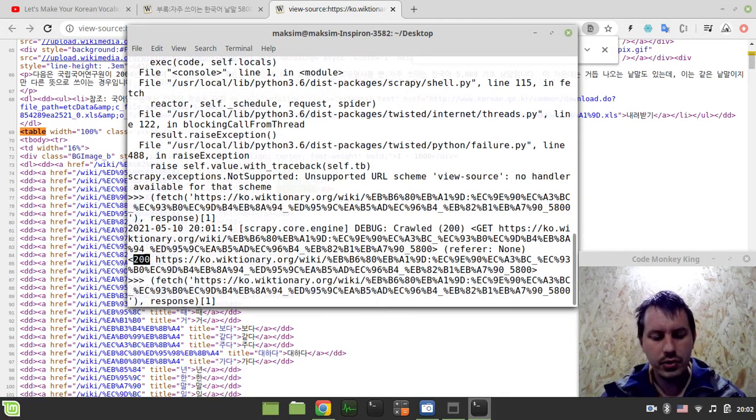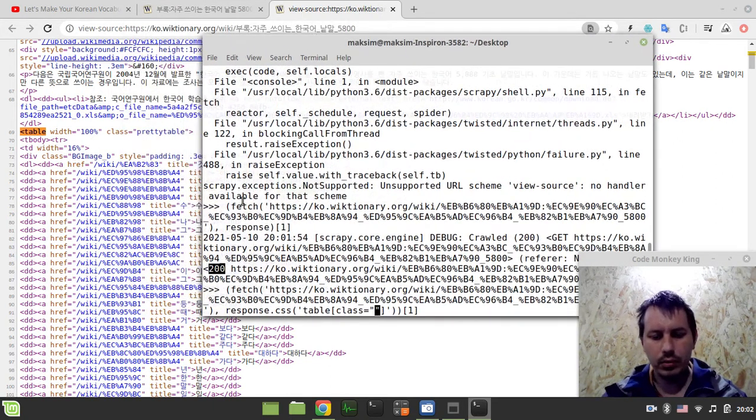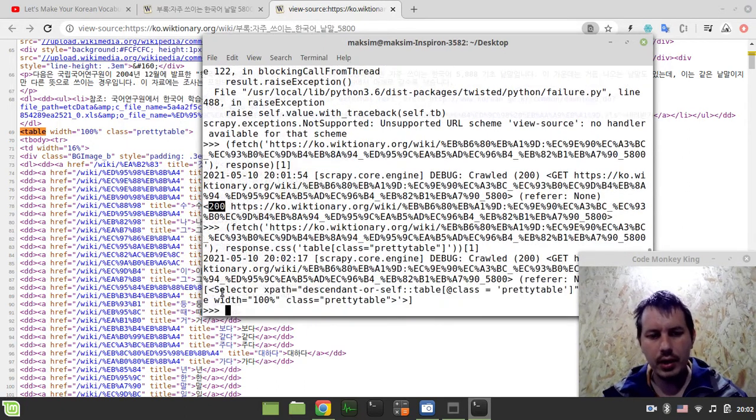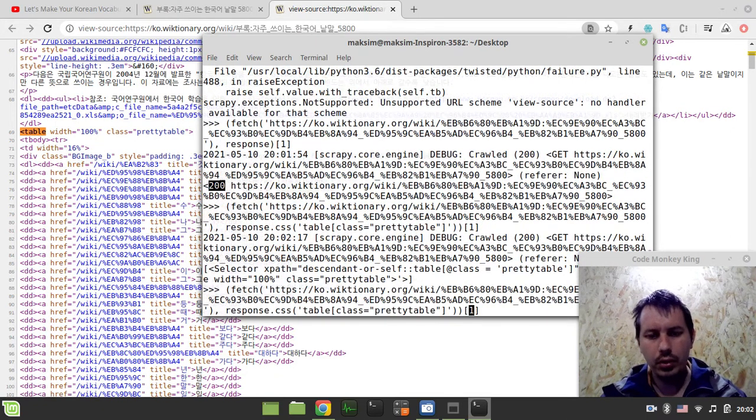So we can say response.css, and then we're looking for a table, and we're looking for a class equals to, let me spell it properly, pretty table. So pretty table like this. And here we got the corresponding selector. Now within the pretty table itself, we're looking for a nested CSS selector here.